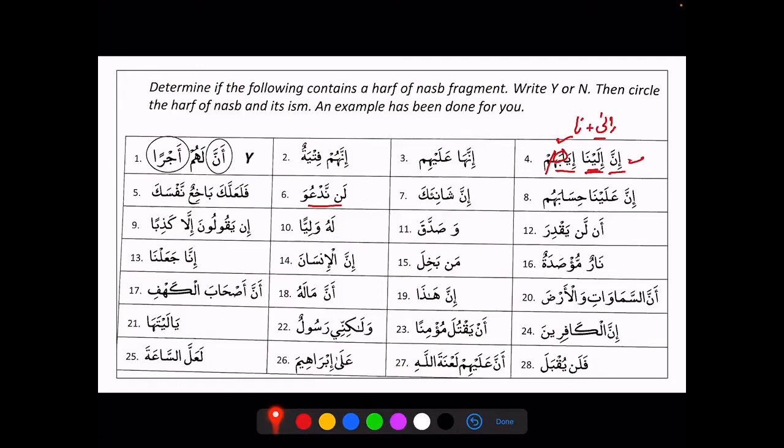And then we have number 8, inna alayna hisabahum. Same as inna ilayna iyabahum. So inna is harf of nasab. Hisaba is ismuha, very good. And alayna is jar majroor in between. Inna alayna hisabahum: indeed, it is upon me their accountability. So Allah subhanahu wa ta'ala is saying, don't worry about them, their accountability is on me, I will see them. So basically He is talking to Prophet Muhammad sallallahu alaihi wasallam, don't worry about them.